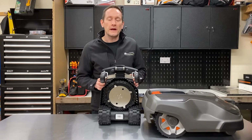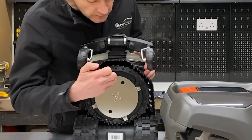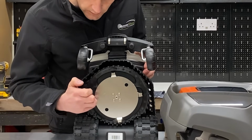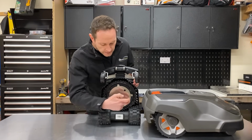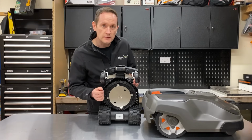Let's have a look at the blade on the L20. This robot has an 18cm cutting width. The blade is made up of 4 individual stainless steel fixed cutters with a 2cm sharpened edge, 1cm of which is at a 45-degree angle to aid mulching. The entire disc is made of 1mm sheet stainless steel. Let's remove this disc and look at it more closely in comparison to the 310 blade.